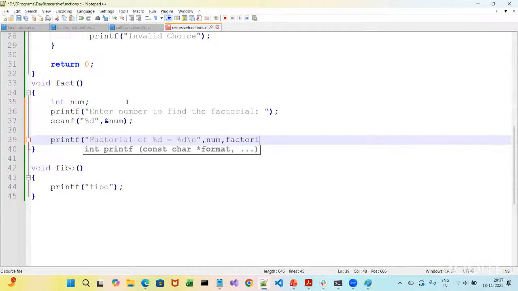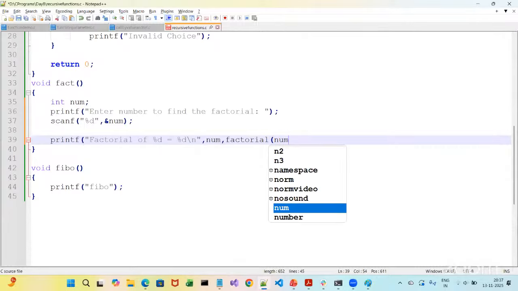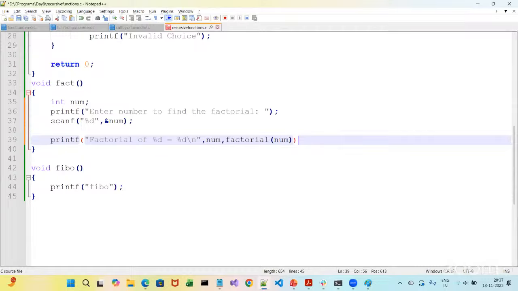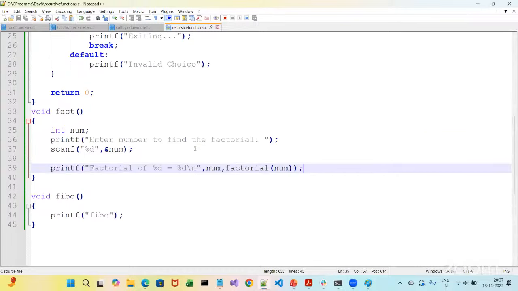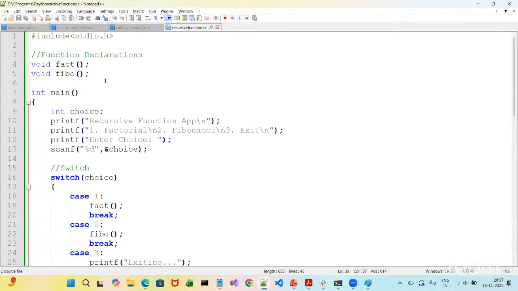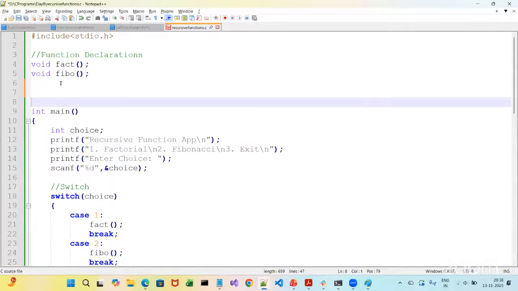So the factorial function I am going to create will be taking the value of this particular num. So I will be creating now a factorial function. Okay, see, I'm creating the factorial function here.